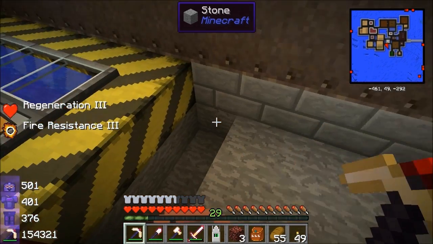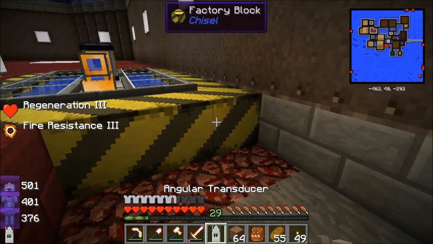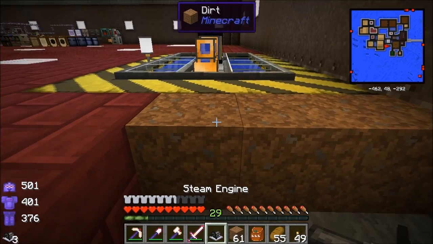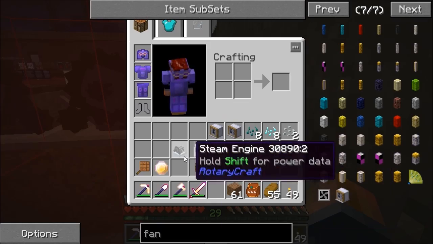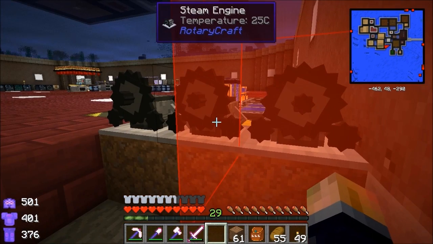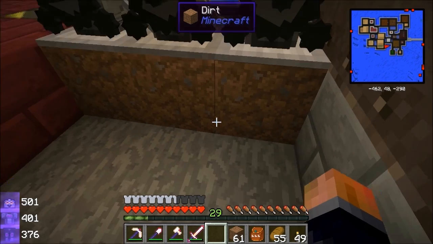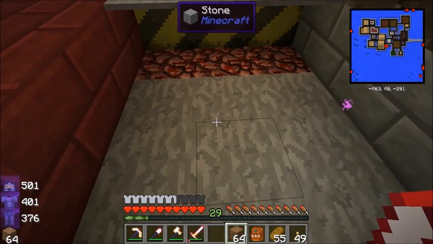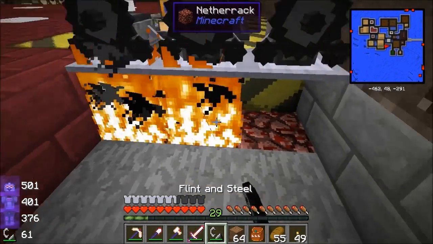Now, what I'm going to do is, first up, I'm going to put some netherrack down there. Then I'm just going to put some temporary dirt down there for a second, and I'm going to put my steam engines on top of that. 1, 2, and 3. And I'm going to take them back out. And now with a flint and steel, I'm going to light the 3 netherracks, because this is what a steam engine needs.